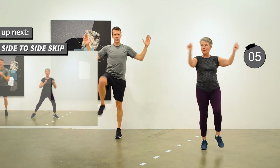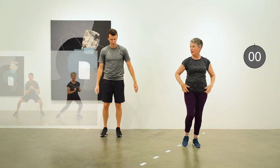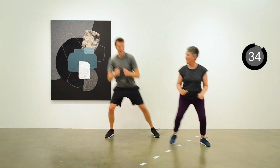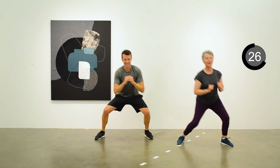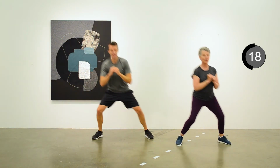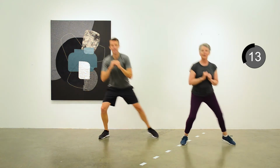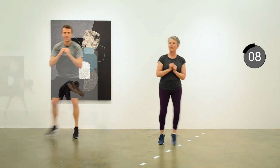Going to do a side-to-side hop next. So this will be great to get some side-to-side action in here. Do this as slow as you need to. You're just going to the side. It's like a little skip hop in the middle. So faster than stepping, getting yourself a little bit off the ground if you can. Just 10 seconds to go.